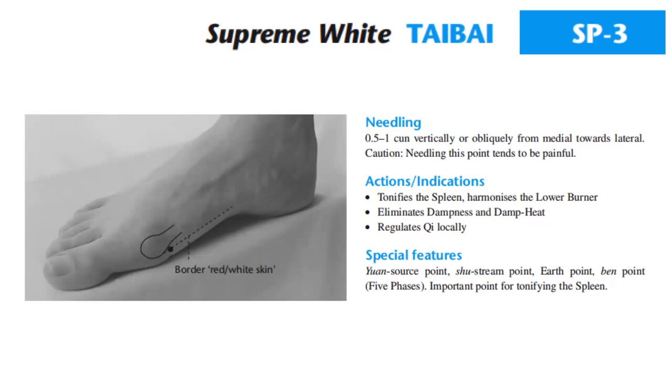Actions and indications of Spleen 3. Tonifies the spleen, harmonizes the lower burner, eliminates dampness and damp heat, regulates qi locally. Special features: Yuan-Source point, Shu-Stream point, earth point, and one of the five Shu points. Important point for tonifying the spleen.